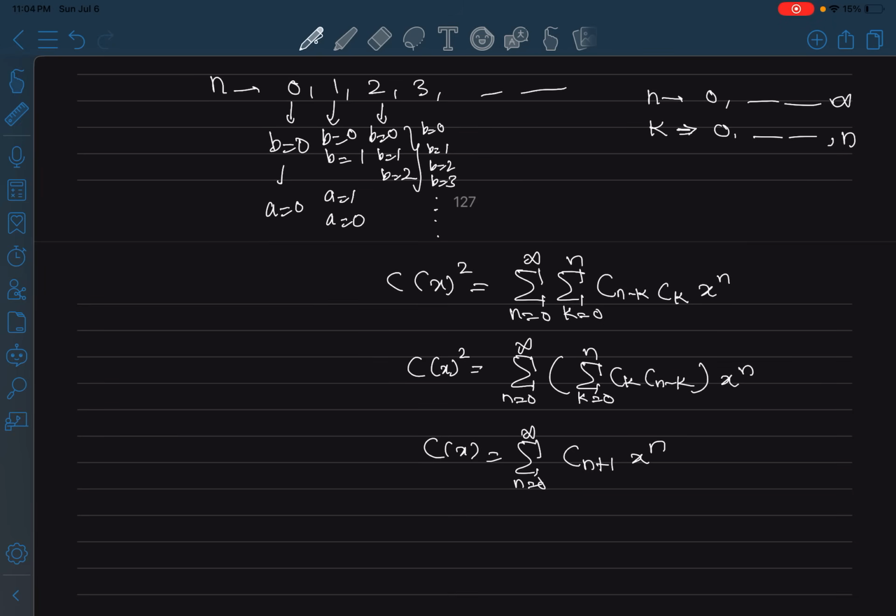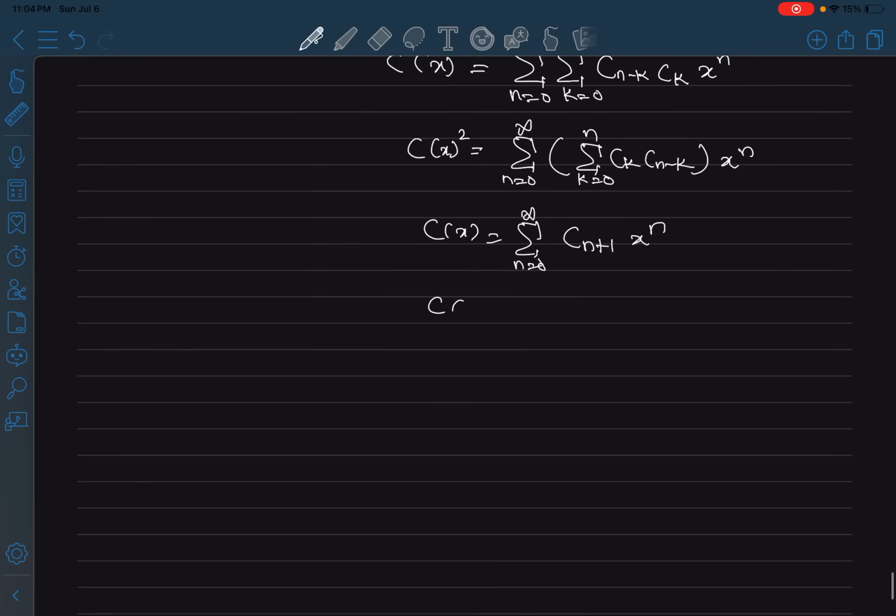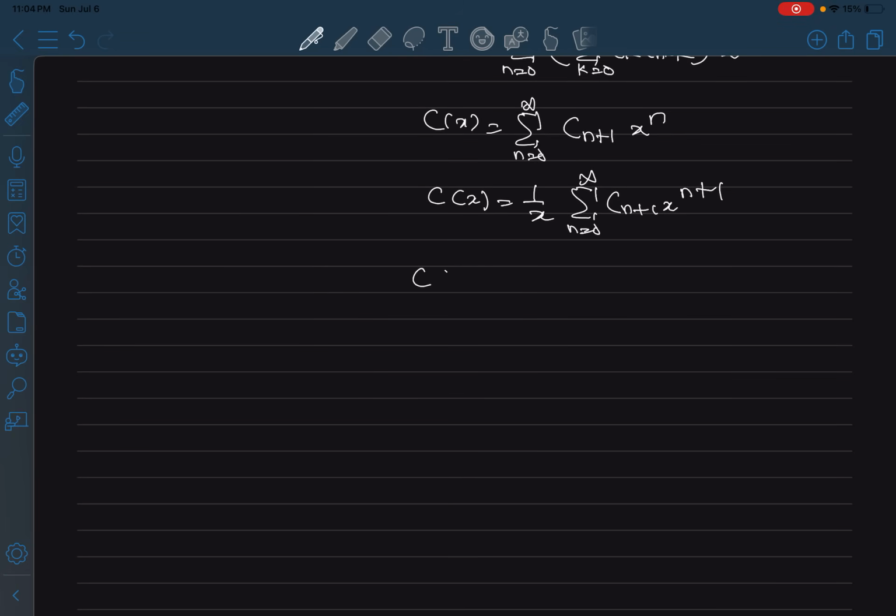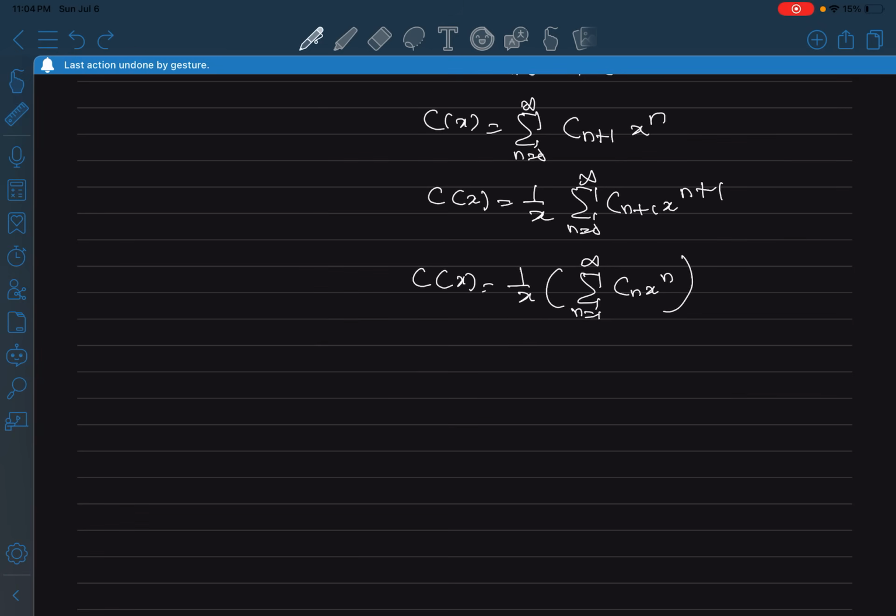Yeah. So now, because there is this c sub n plus 1, if I write 1 back over here, this will also become c of n plus 1 times x to the power n plus 1, right? Now this sum is actually the same as the sum from n equals 1 to infinity of c sub n x to the power n, because instead of going from 0, with n plus 1 you can go from 1 and write just n, right?